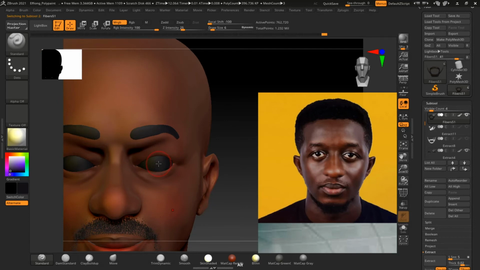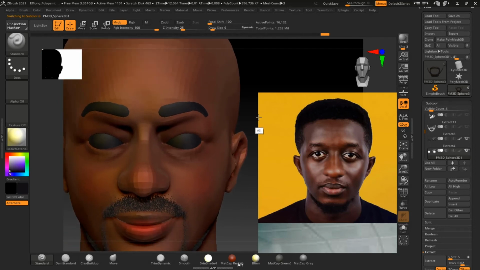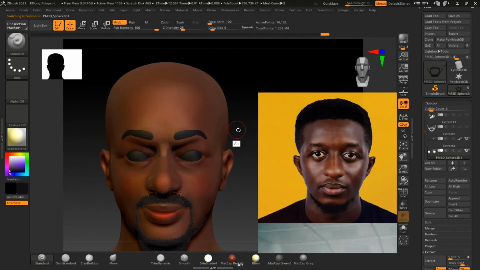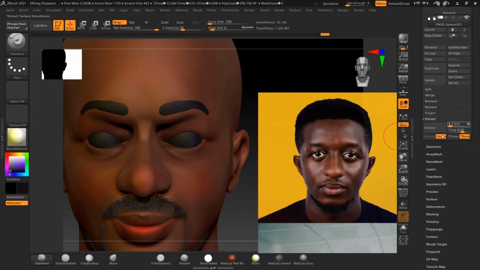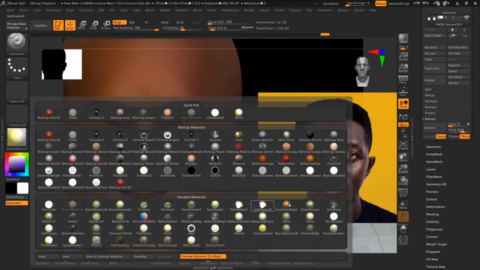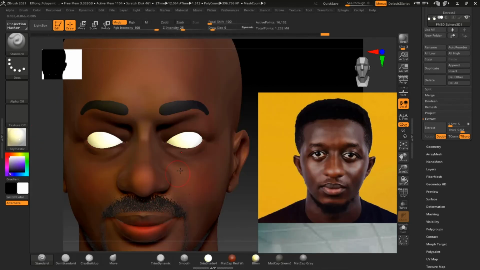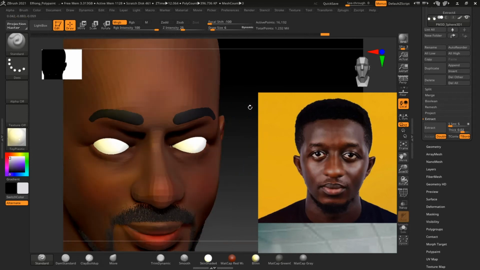Okay, now let's do the eyes. Now you have to pay attention to the eyes, okay? Because we're going to mask out a few things. So for the eyes, first of all, let's increase the resolution, and let's turn this to white. Then the texture we are going to use for the material is a toy plastic texture. Why? Because it has a reflection to it, this shining reflection.